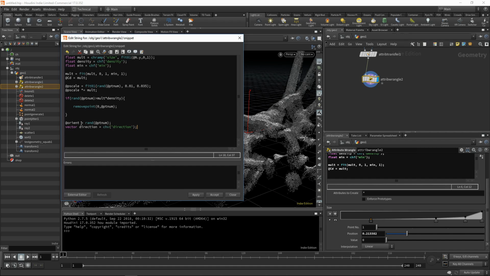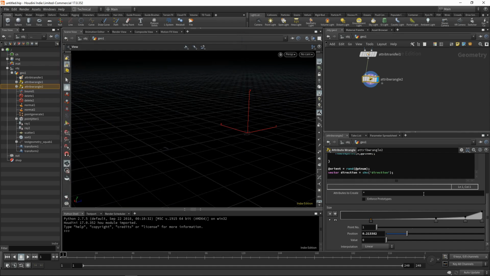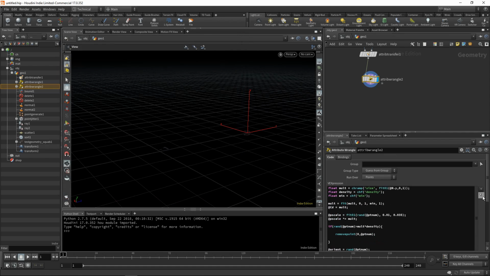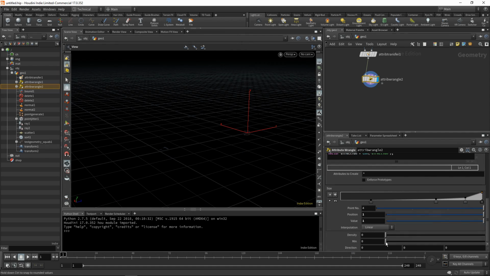So before we close this off, orient, that's another value that's like pscale, that's recognized by a lot of nodes and a lot of functions in Houdini. So orient just gives an orientation to an object. So we're saying give it a random orientation, so now all these points will kind of be rotated in a random direction. So we can say apply and accept, create our spare parameters.